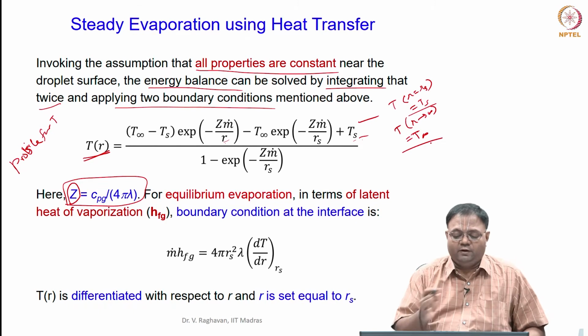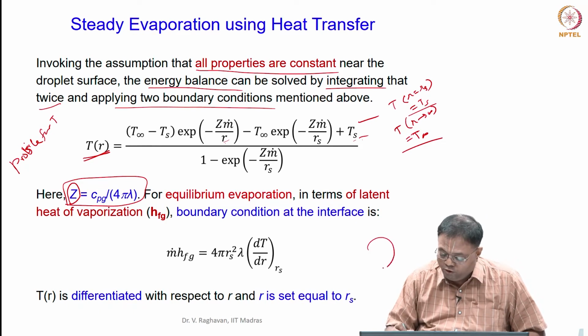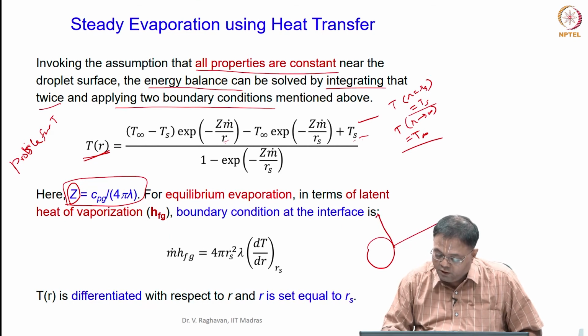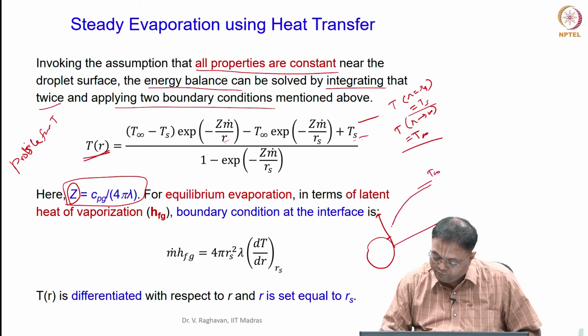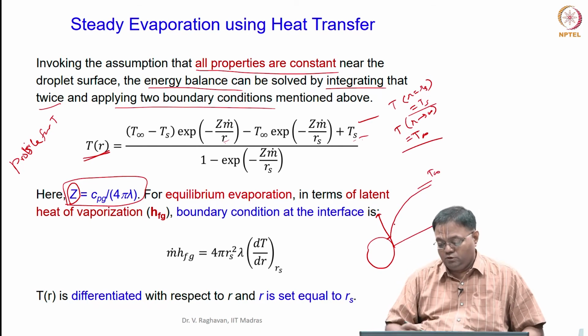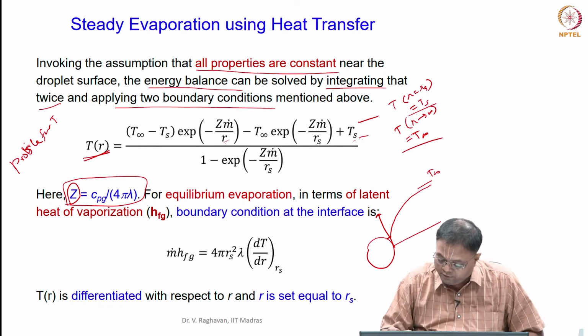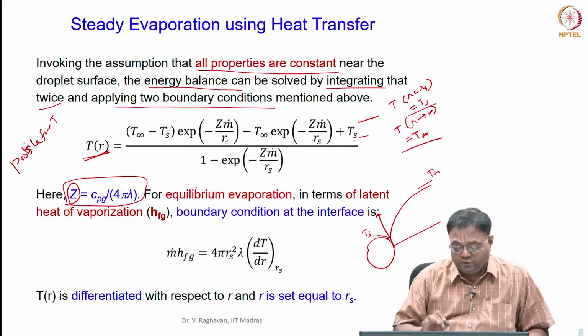When you solve this, it's an exponentially varying profile. As I told you, from this droplet surface, try to draw this. So here this is Ts and this is T infinity, which is at high temperature here. So you will get a profile which is non-linear and like this. So the temperature profile will be like this. Okay, so this is Ts and this is T infinity. Okay, so this is what we are trying to get here.